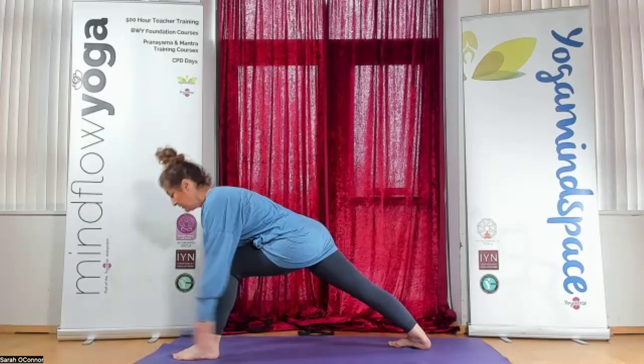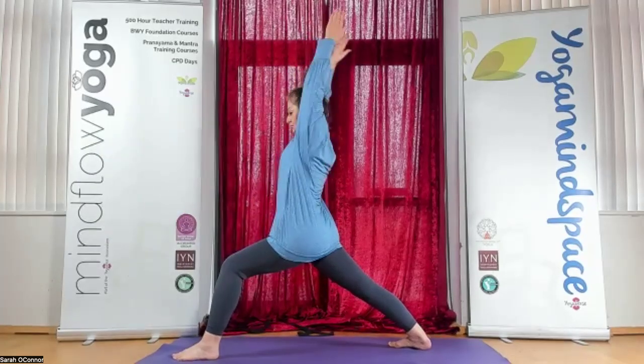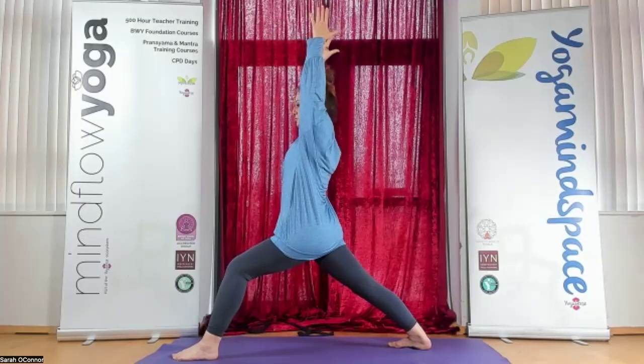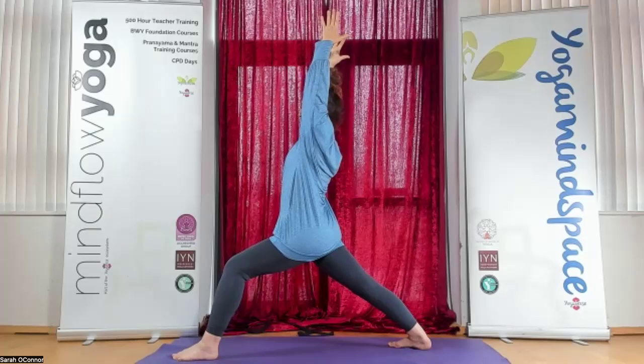Good, now this time come up with the arms. And notice whether when you've taken the arms up, the shoulders have come up as well. So draw the shoulders down.